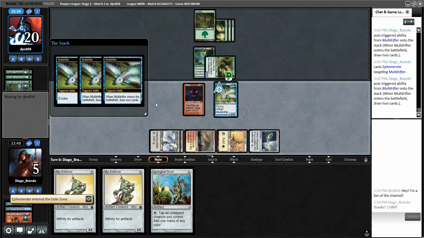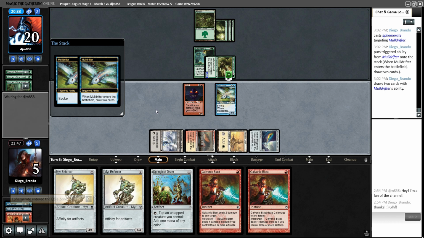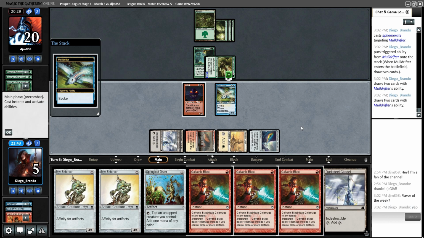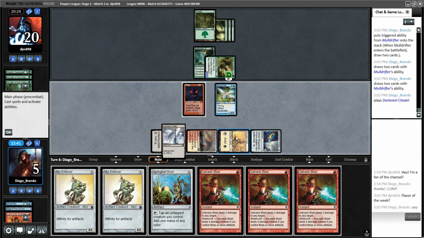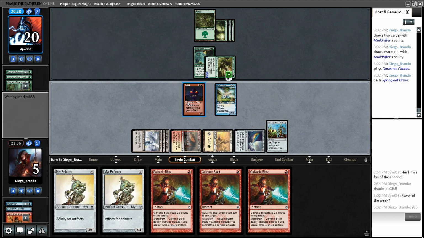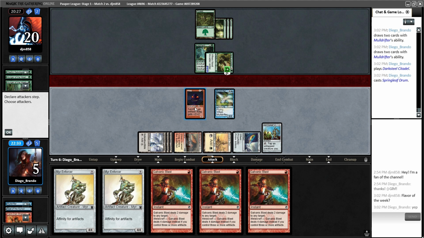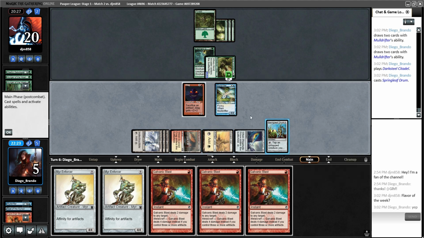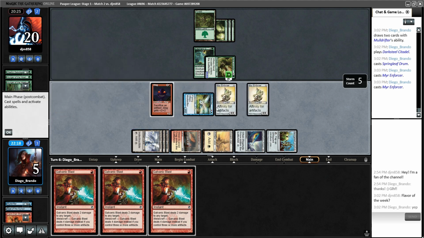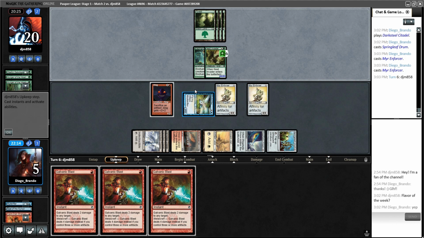I should have played out the Springleaf Drum. That was dumb. Come on, draw lands. Alright. Wait. I'm stupid. Could I have had lethal there? 1, 2, 3, 4, 5, 6, 7, 8, 9, 10, 11, 12, 13, 14, 15, 16. Couldn't have had lethal. Alright.